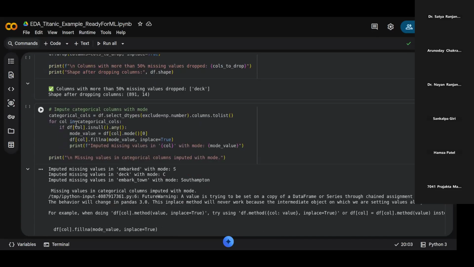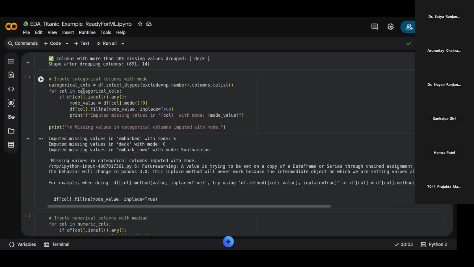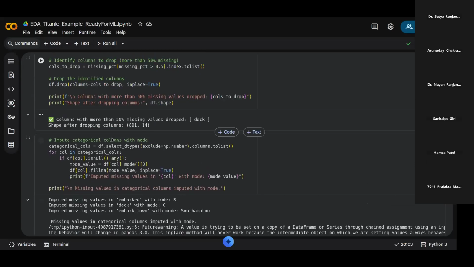One imputation is for categorical columns. How will we impute them? You use the mode. I have written a for loop: for column in the categorical columns, which we have already collected. For all categorical columns, it will go one by one and find out whether they have missing values.